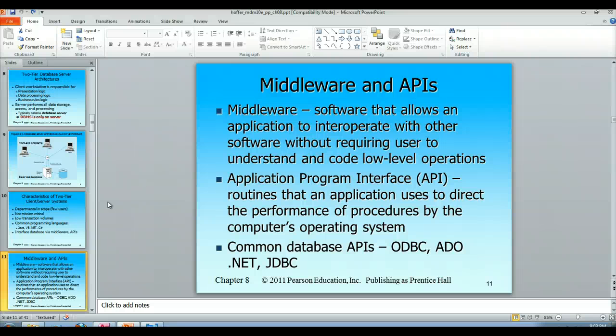Google has a lot of APIs, and Apple has a lot of APIs that are just out there that you can use to make your own phone apps.